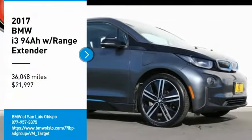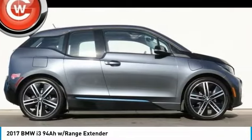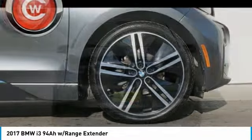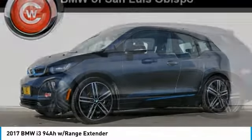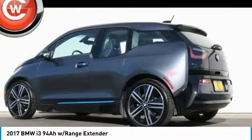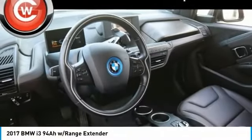We are pleased to show you the 2017 i3. BMW i stands for innovation. With its visionary design, the BMW i3 defines the automobile of tomorrow. Its innovative BMW eDrive powertrain was designed in the scope of the BMW Efficient Dynamics technology and is not only locally emission-free, but also offers an incomparable and near-silent driving experience.